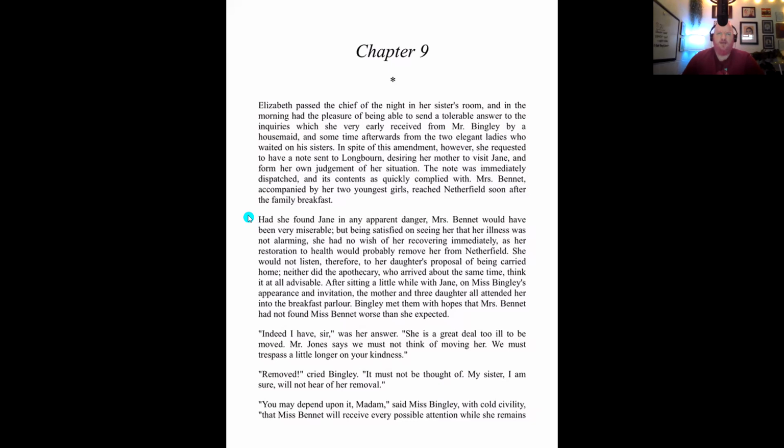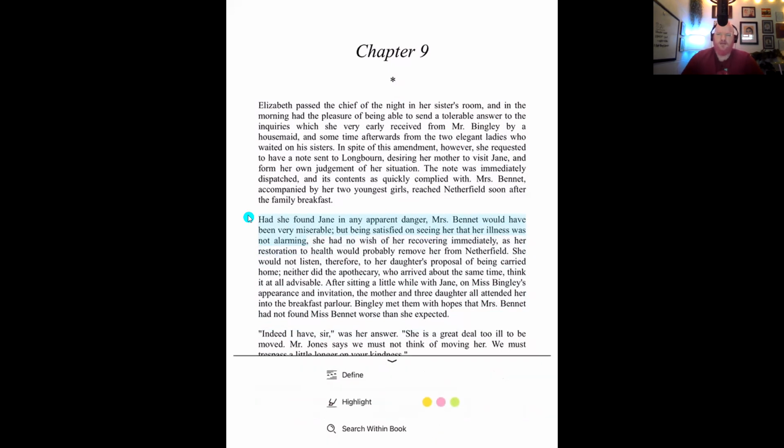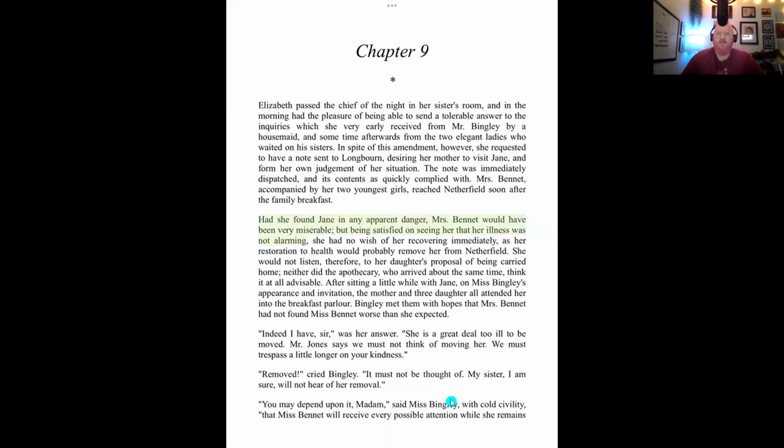When you're ready to highlight a certain section of text, all you need to do is, just like we did with define, take my finger and place it on the word had. And then as I start to drag my finger along, you can see that blue highlight on the screen. I can select as much text or as little as I'd like. So I'll just do a little bit here. And when I lift my finger off the screen, we've got this same menu popping up. Now we can see here we've got this highlight option. If I just tap highlight, it will default to yellow, but you can choose different colors, especially if you're a student keeping yourself organized with this is something about the theme. Now we've got our highlight made.